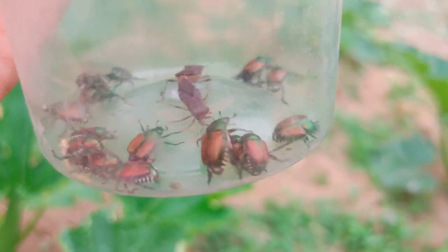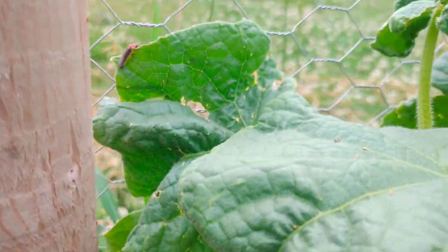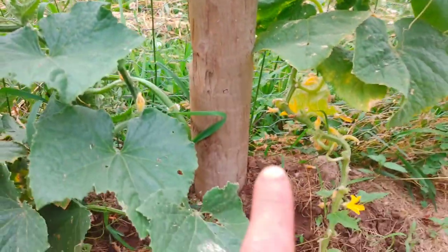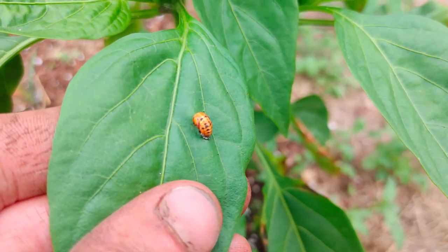I'm doing some work in the garden, so I'm gonna periodically go back over by the asparagus where the Japanese beetles are hanging out, check some other plants. Let's see if we can fill this up. I'm loving all these lightning bugs hanging out in my garden because their larvae will actually eat some of your garden pests. So don't disturb these guys. They are good bugs. This is something else I'm not gonna mess with.